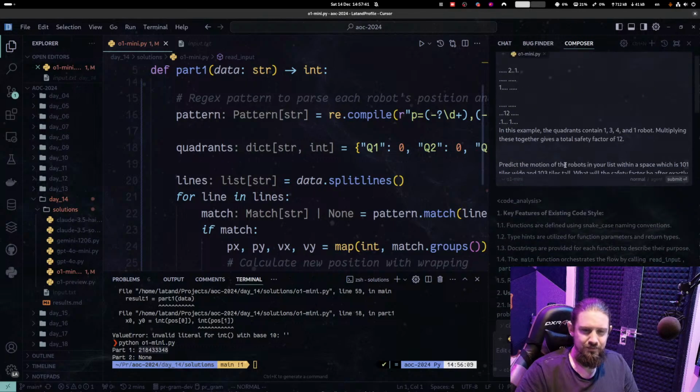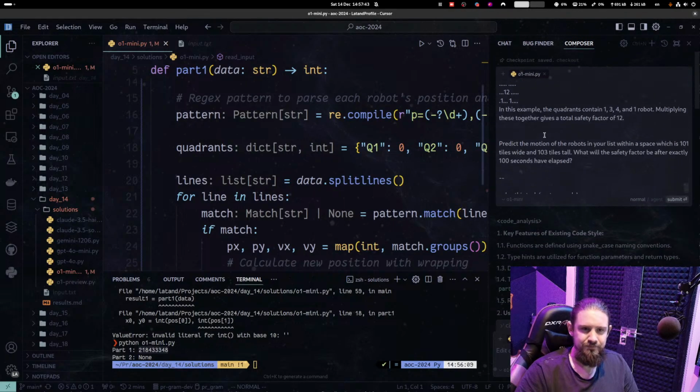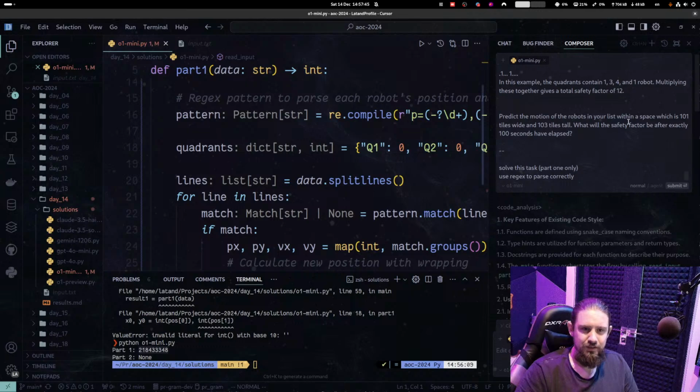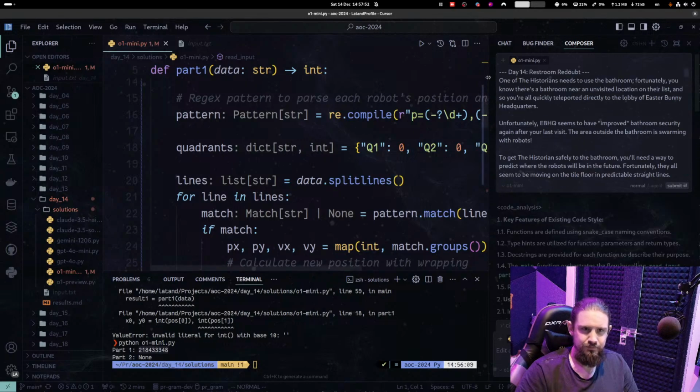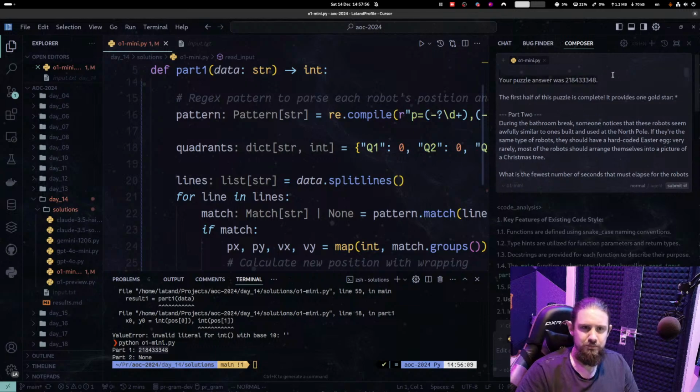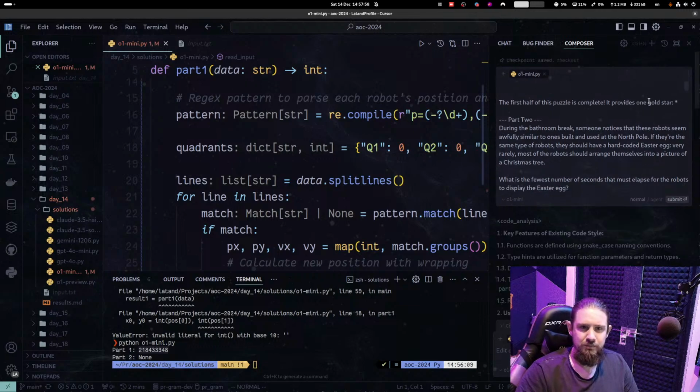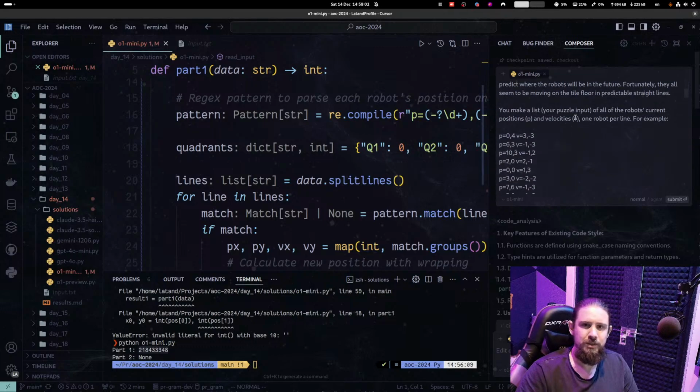So let's see. Let's test on O1 Mini again. Okay, let's remove our puzzle input and the statement that it was completed.